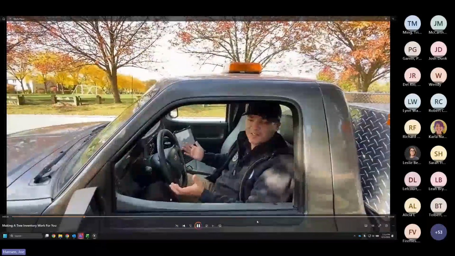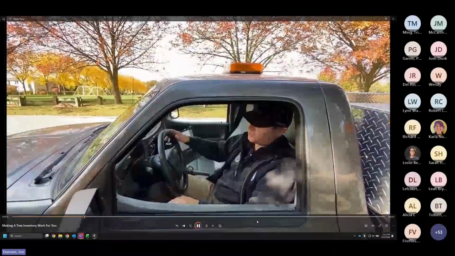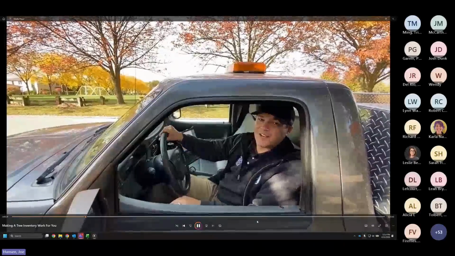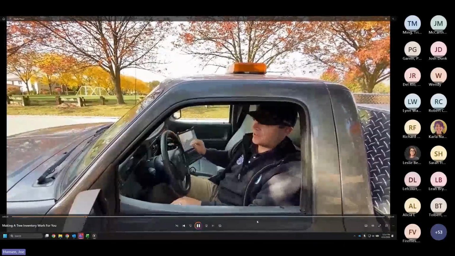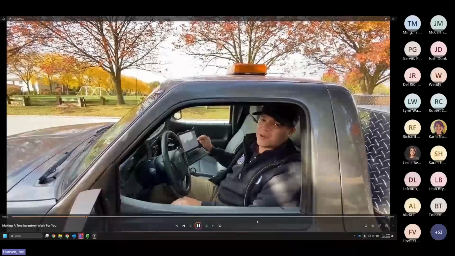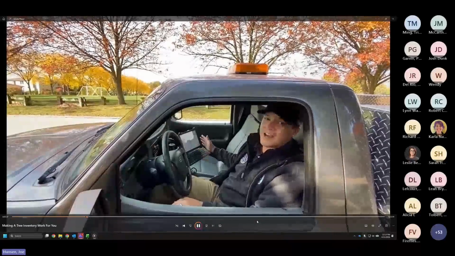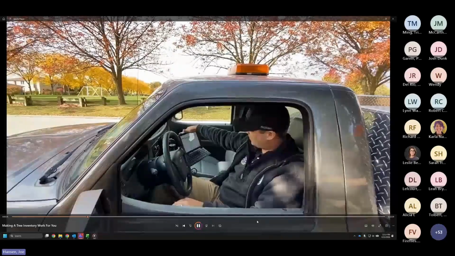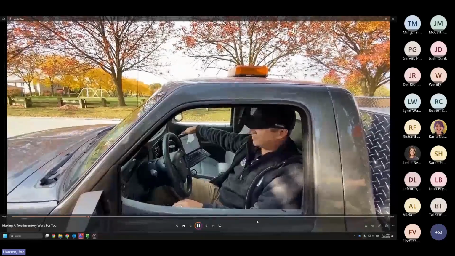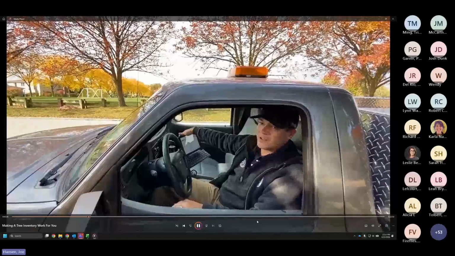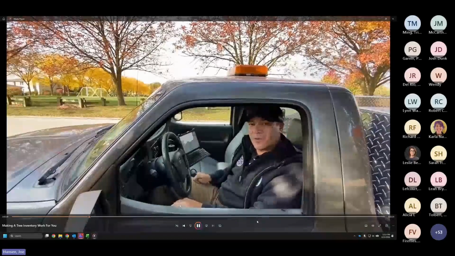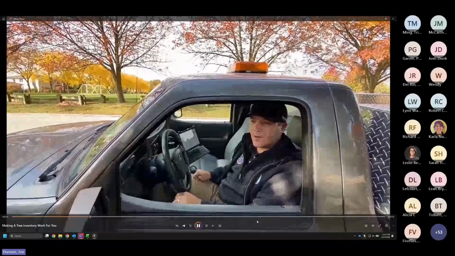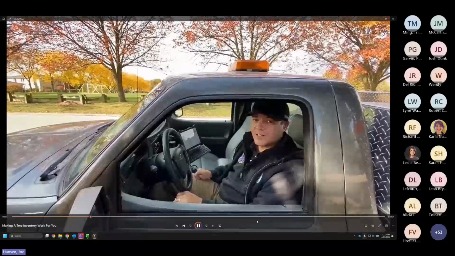Welcome to my office. Well, it's my second office. This sweet 2008 Ford Ranger takes me all around town, and the beauty of it is I'm able to do everything that I can do in my real office back at City Hall right here on this iPad. Luckily, the city was nice enough to purchase this mount for me, and it has really streamlined how we used to do things, which was a resident would make a request, we would print out a piece of paper and go out and conduct the inspection.